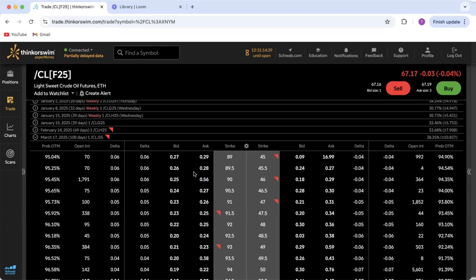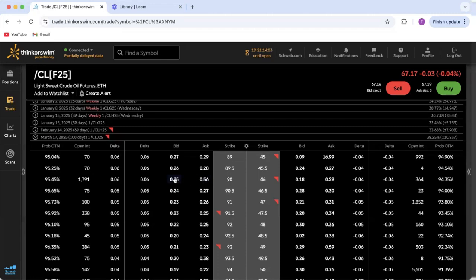So this, I probably wouldn't do anything here with crude oil just for that reason. You've got to remember, you are taking on risk when you do these. Well, let me show you one more thing. Let's just say if I did want to buy, we'll go up here to that one with 1,700 open interest, that's a 90 call.